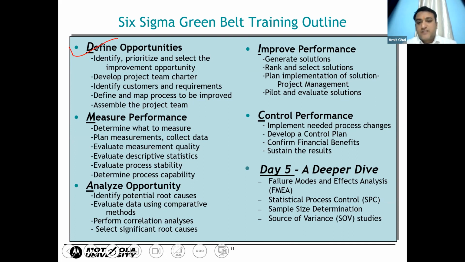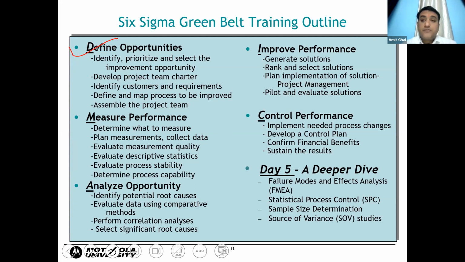Basically, any Six Sigma project that we start, we must identify, prioritize, and select the improvement opportunity. You will find there are many opportunities available within the organization where you can run Six Sigma, but you must prioritize on 2-3 things. Number one, it should be aligned with the strategic goal of the organization. You must take a project where it is giving the input as your top sponsors' overall goals and objectives. If you pick something for yourself that is easy to do, it will not get the high level of visibility and intended results for you.